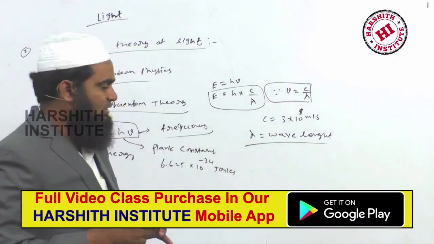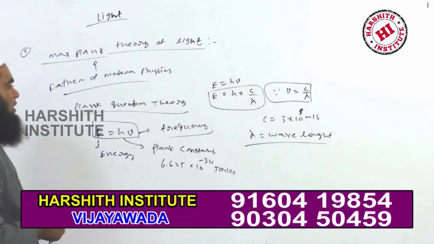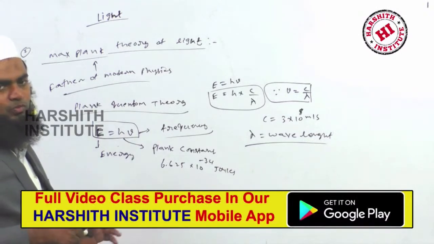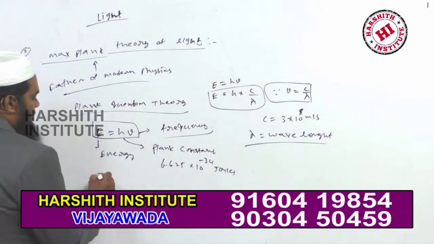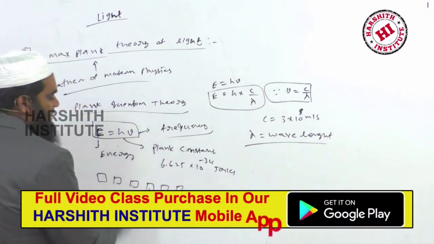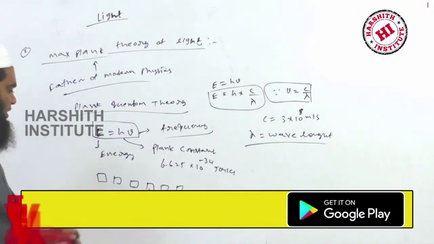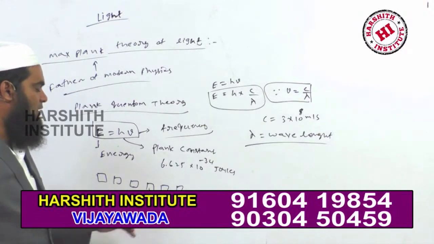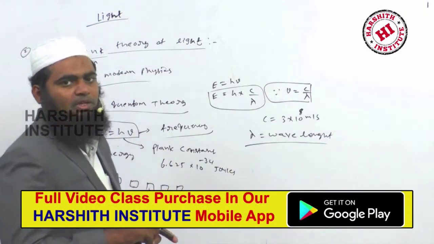So this theorem is simply called as a Max Planck theorem of light, or the Planck quantum theorem. Formula is given as E equal to h into V. Here we can discuss the light can pass through the medium by quantum. A quantum is an energy packet. They can pass in the form of energy packets, packet 1, 2, 3, 4, and so on. So this type of packets they can pass light in a given medium, it may be a rarer medium or it may be a denser medium.